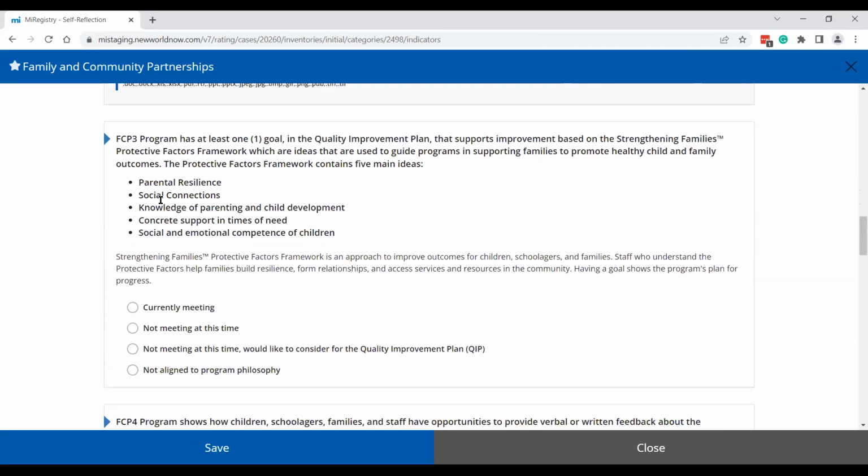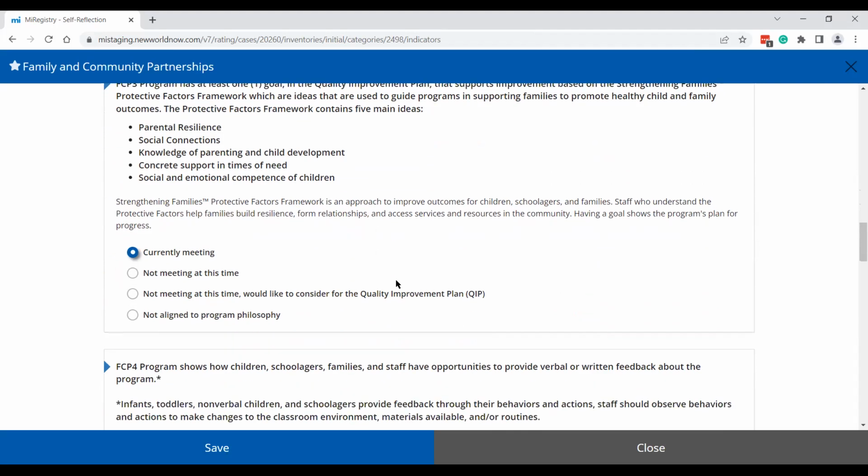The next indicator, FCP3, talks about the program having a goal in the quality improvement plan based on the Strengthening Families Protective Factors, and it outlines the protective factors. I know that I've actually already created this goal in my quality improvement plan, so I'm going to say currently meeting. Since the quality improvement plan, or QIP, is located in the system, there is no option to upload evidence for this indicator.